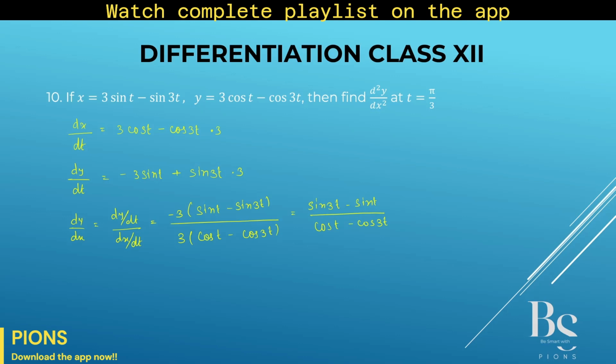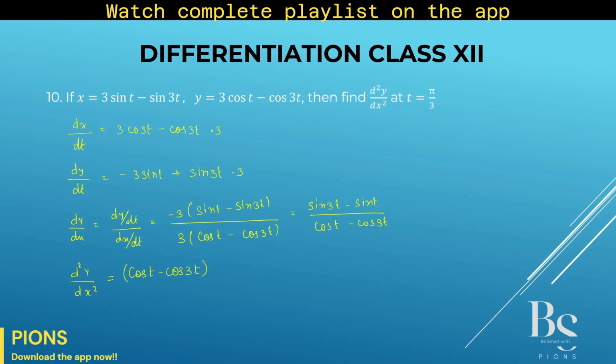So, sir, how do you find the double derivative? Now, be very, very careful, because the majority of people go wrong here. How do you find the double derivative? Pay attention here, focus here for the next few minutes. For the double derivative, we will apply the division rule. So, denominator as it is, cos t minus cos 3t as it is, keeping everything in brackets.